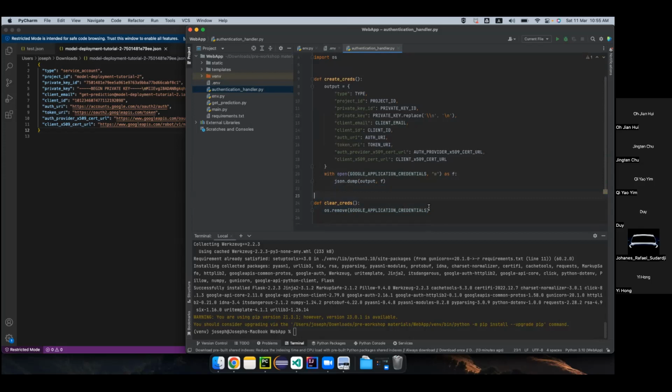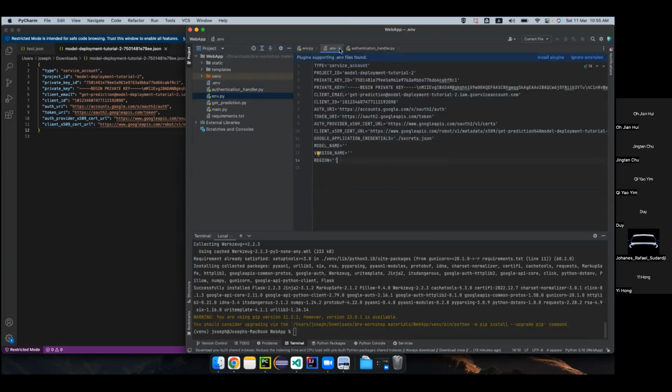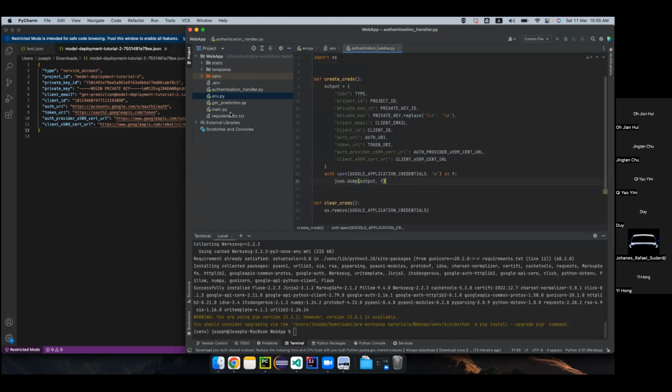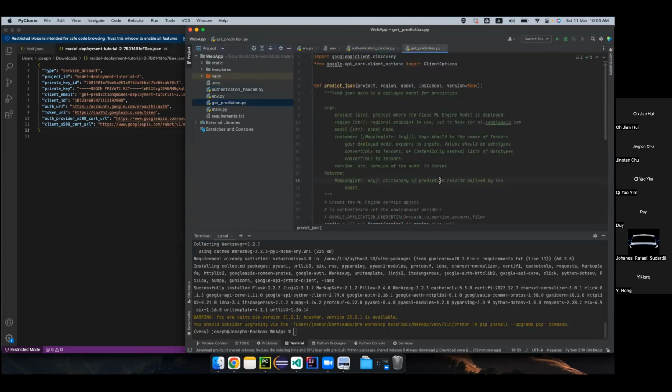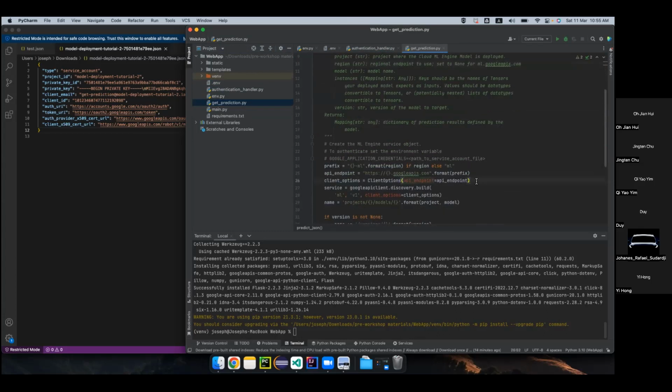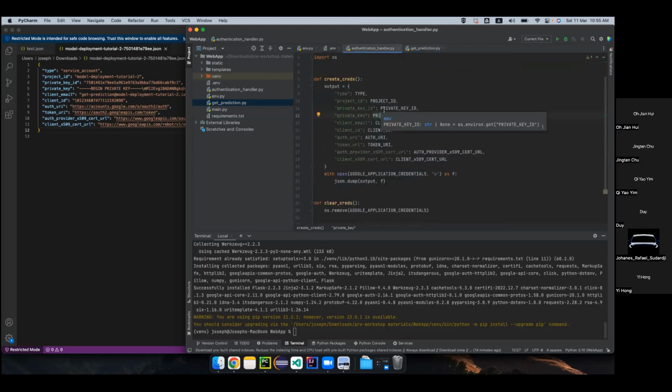Like let's say on Heroku, I've uploaded this. Notice that I will not be uploading this file. I'll be storing the environmental variables safely somewhere else. But for the authentication to work, for the predictions to be received, this is instructions from Google, they actually need the JSON file for the authentication to happen. So we've written some code to make the JSON file, but after that, we don't want to store the JSON file there because it could be compromised, hacked, and then leaked. So we remove it, okay? That's what all these environmental variables are for.